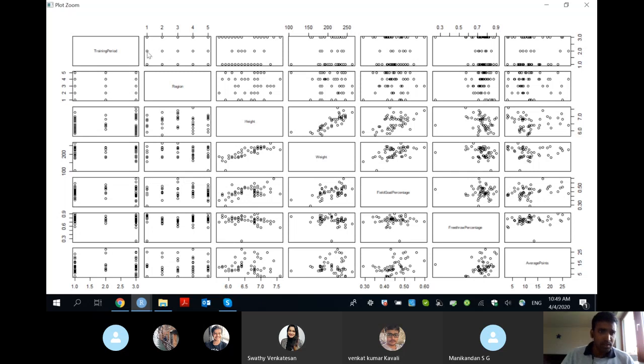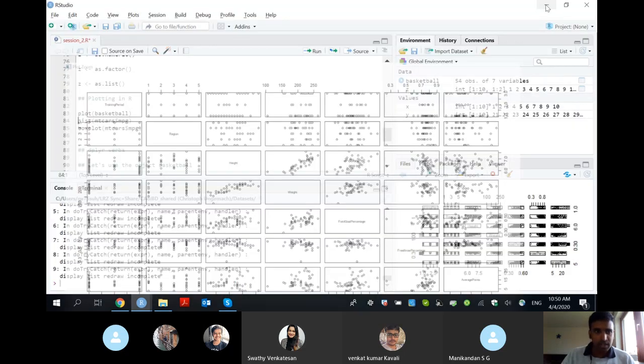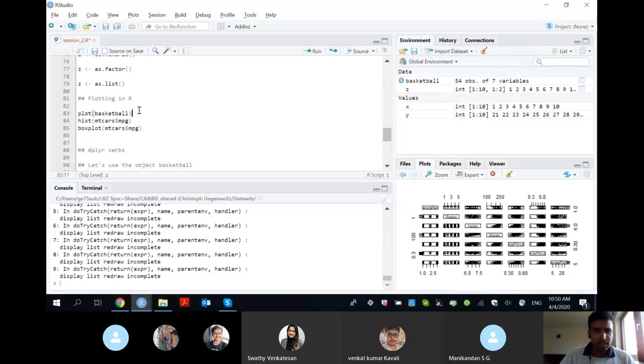Here you can see they are plotted in one single line. This is one factor, this is another factor, and similarly you can see the results for training period on height, training period on weight and other things. We will not really explore how these work and how this data can be interpreted, but we'll do those things in future classes. Just by running a command called plot, R can understand the data and produce a graph which is suitable for the data set, so you don't have to worry much sometimes.